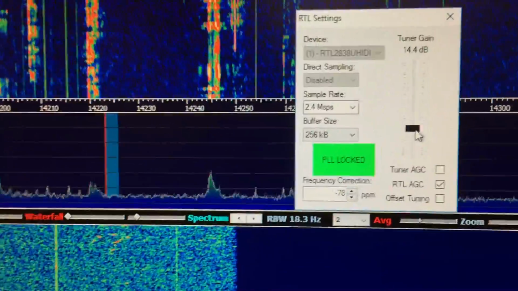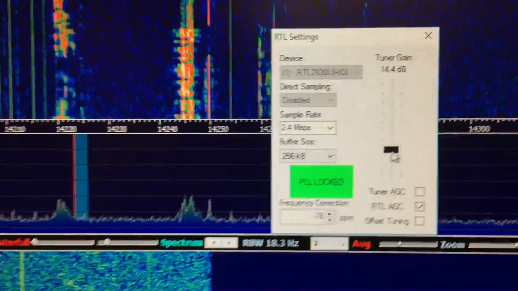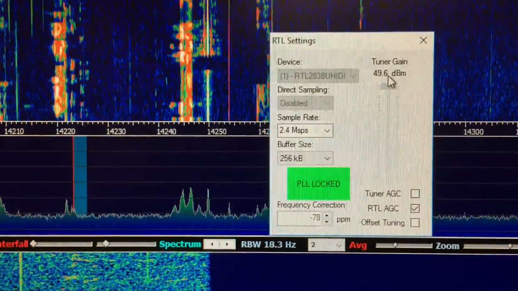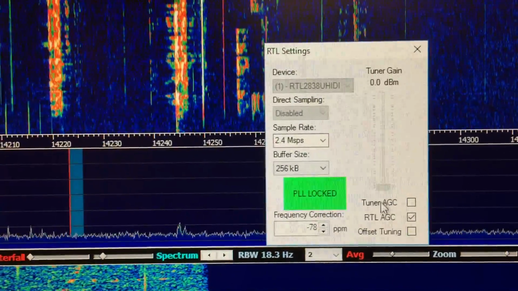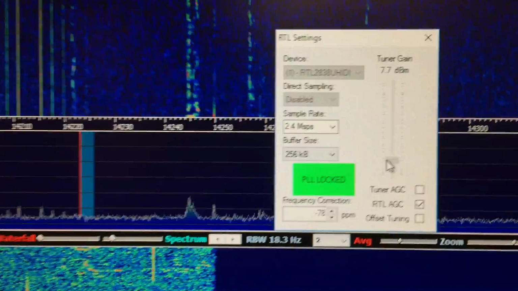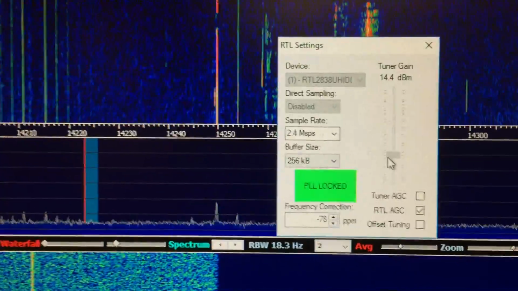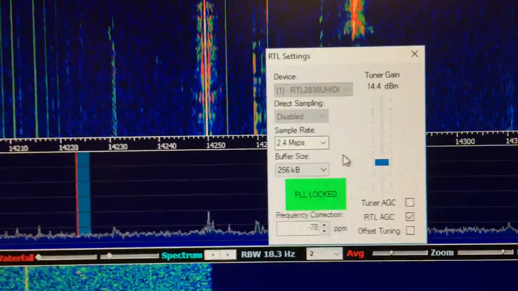Okay, so just to show you, mine is set to 14.4 decibels, but if I slide it up and down, you can kind of see how things increase there in that little graphical display behind it. And then if I did it all the way down, I don't have as many little peaks of signals as before. This is just going to be a kind of a your mileage may vary thing about what makes the waterfall and the rest of the graphical display make the most sense for how you want to use it.